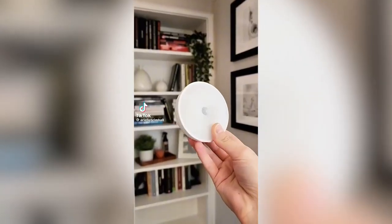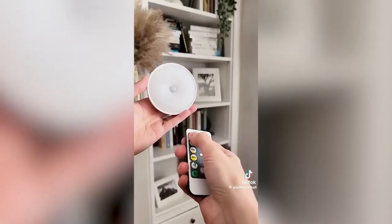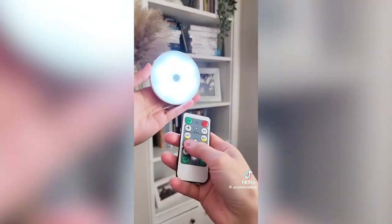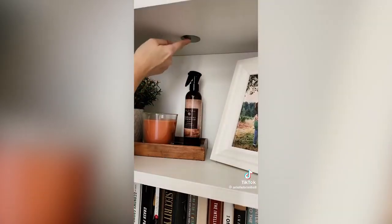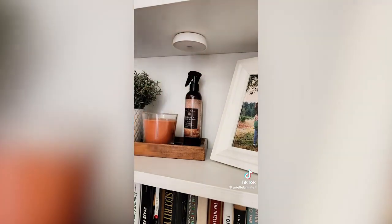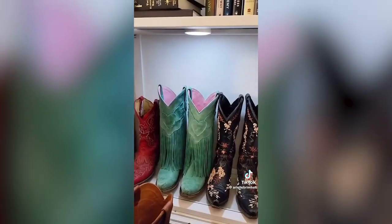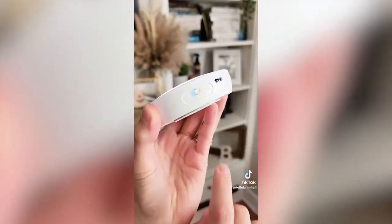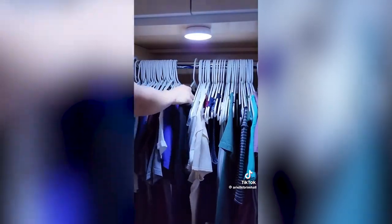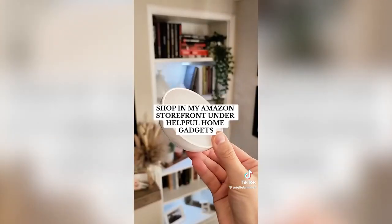Helpful Amazon Home Find. These wireless light pucks are a great way to elevate any space in your home. They feature a built-in magnet and an easy-to-install base that is completely rental friendly. Each box comes with six pucks and a remote control. You can choose the level of brightness and set a timer to turn off automatically. Switch to auto mode and they become motion-activated, detecting movement within 10 feet. The pucks are completely rechargeable and can be used as an emergency light source if you lose power.